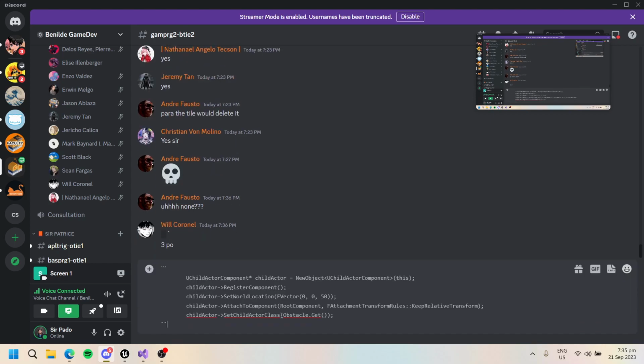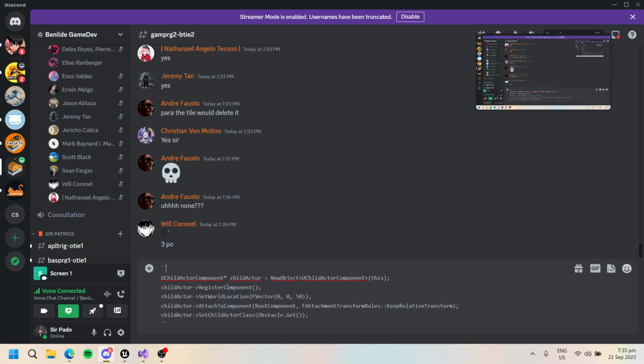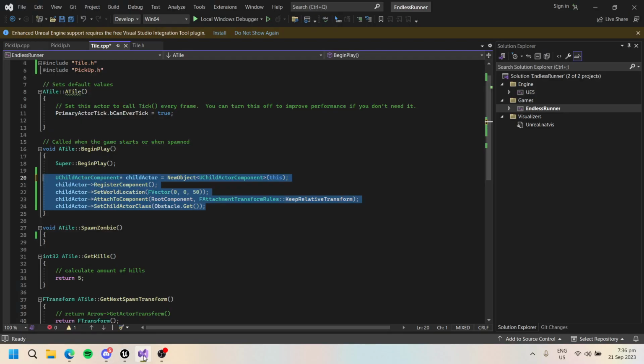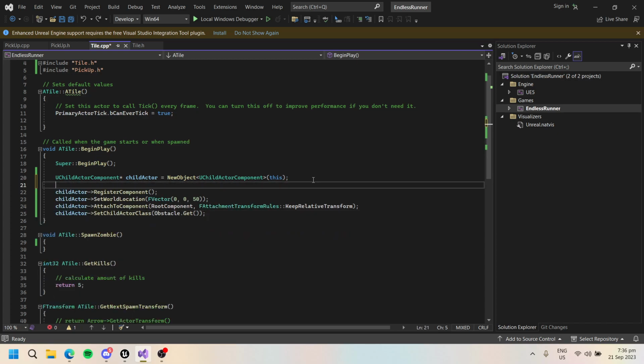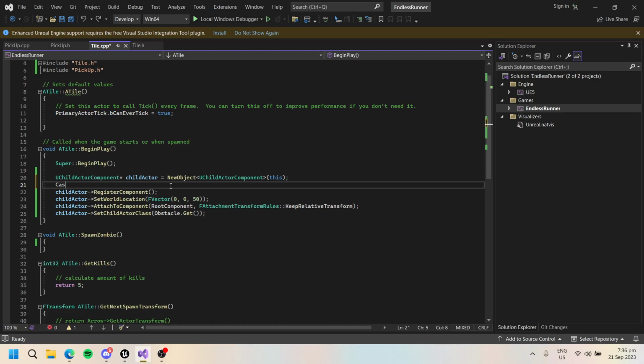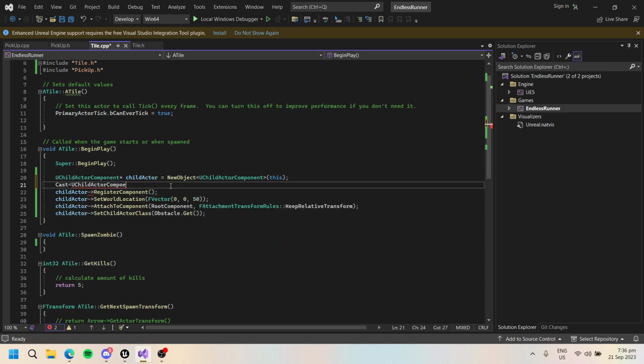Boomer, feeling really old. Okay, this is to create a child actor. There's another way. I may have forgotten it. I don't know yet. I had to cast something to the child actor. Okay.